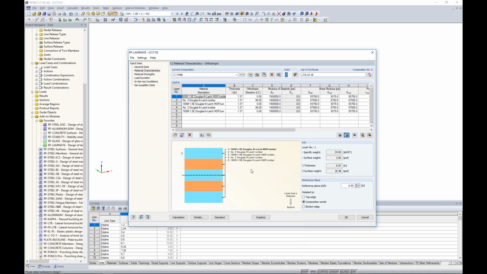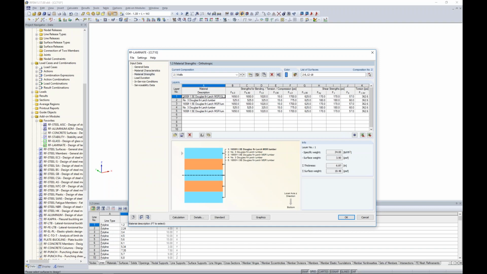As I mentioned too, let's take a look at the material strengths here. Because we're now taking torsion into account, we will see a torsion strength added to our material strengths table. Now, this is something you may want to get from the manufacturer. This is just some arbitrary value. It's not something that came from the manufacturers that we populated from these layers, because we don't have that information, but rather it's something that you need to manually fill in. Everything else should be good to go.